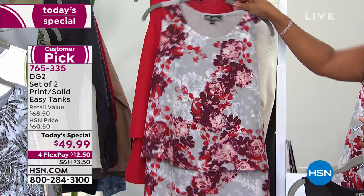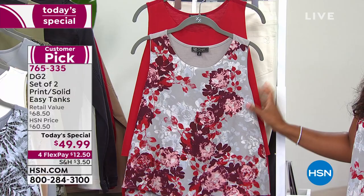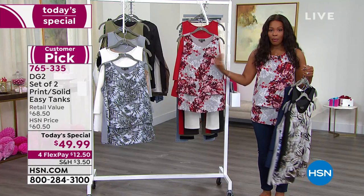This is from the set that I'm wearing — the red abstract floral with the solid red. A little bit over a thousand of these left. We've already sold close to 3,000 of these. These are going to be the first ones to go. We're actually in danger of selling out the 3X right now.